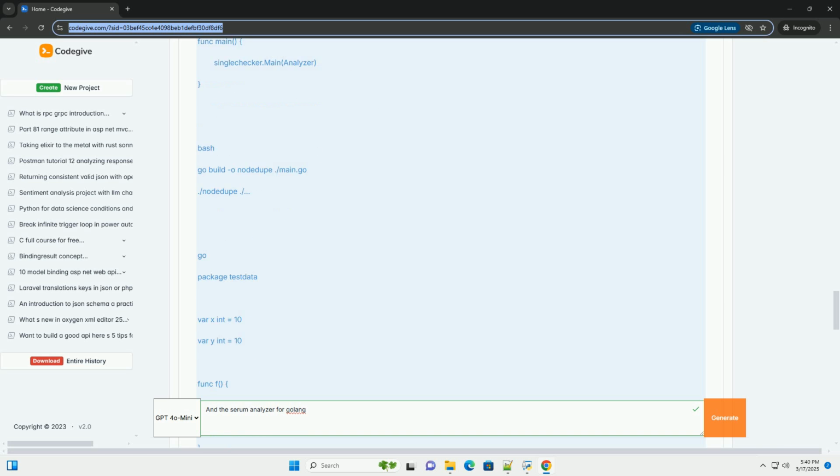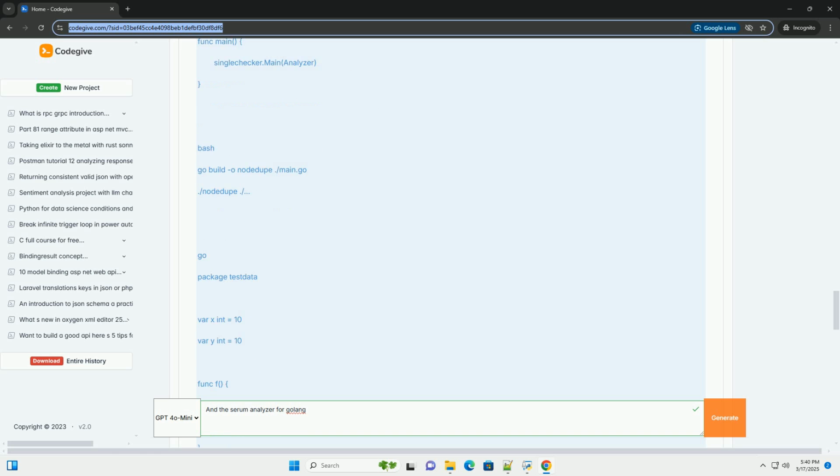Integrated into a CI/CD system: you can integrate your analyzer into your CI/CD pipeline to automatically check code for issues during the build process. As part of a larger analysis tool: your analyzer can be included as part of a larger static analysis tool, such as staticcheck.